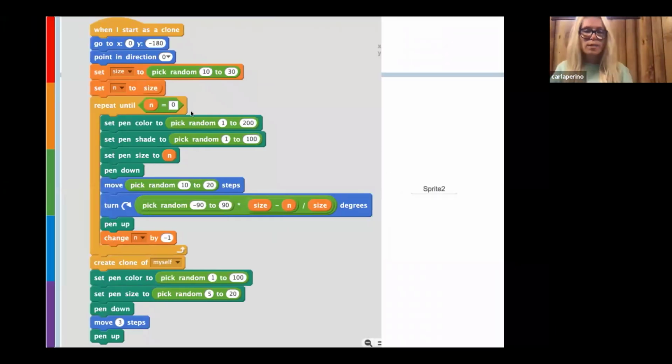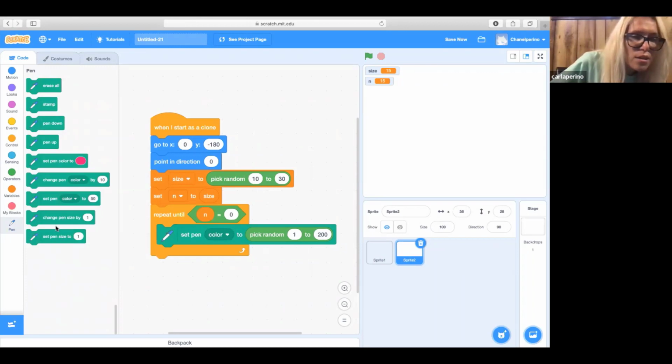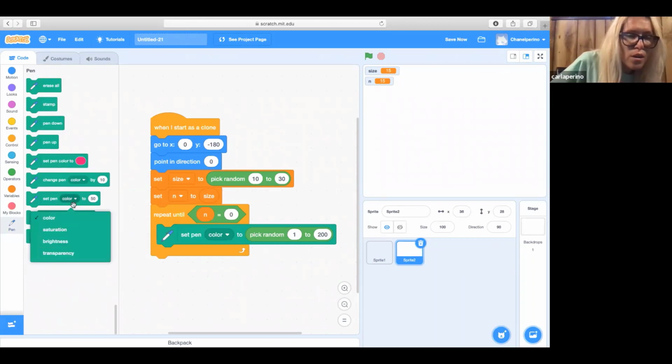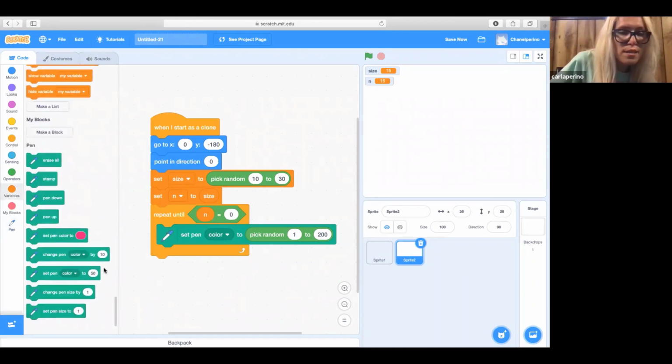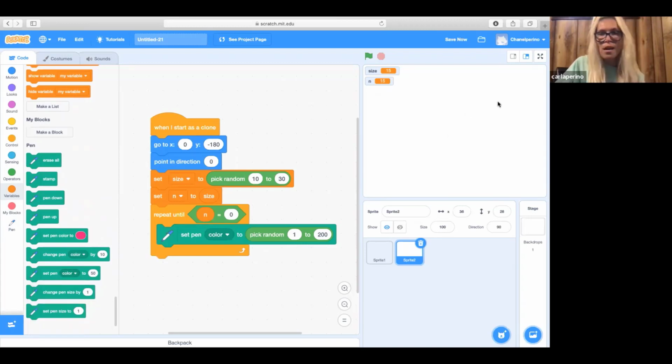All right. Once we have that 1 and 200, the next one is going to be set pen shade 2. Now, do I see anything? Set pen shade. Okay. Now, guys, for this, there is nothing that has that set pen color 2. Let me see if there is anything. I'm not seeing that word shade for this one. Okay. Has anybody got up to that part on there?